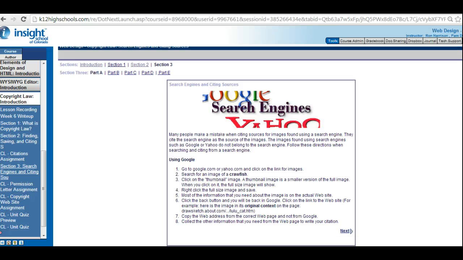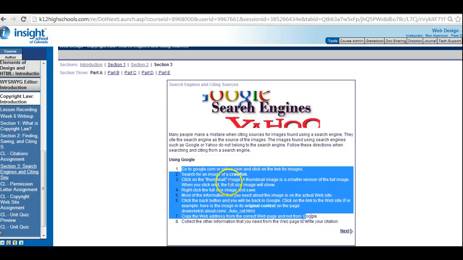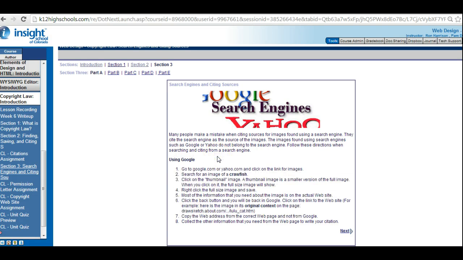Well, first of all, a mistake most people do is that they cite the search engine. As I showed you that, didn't I? They cite the search engine as opposed to the exact page where the picture lives. So that's the mistake most people make, is they cite the search engine. And this just has you go to Google and do a search. I just showed you that practice with the lion picture. But that's a mistake most people make, is they cite the search engine results rather than the actual page where the image comes from.